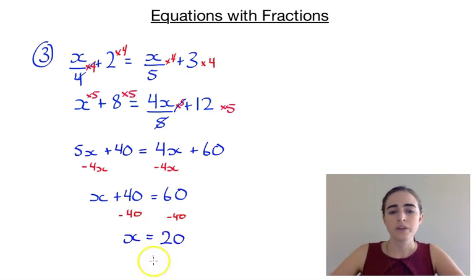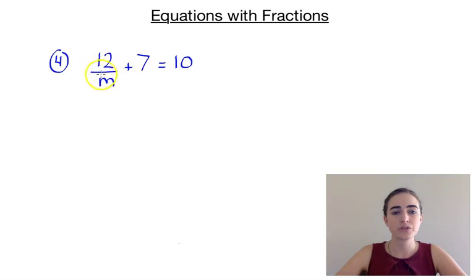It's especially important when you're solving equations that are a little bit messy to start off with and have lots of steps in their working out that you substitute your answer back into your original question to see if it makes sense. So for this one, we'd have 20 divided by 4, which is 5, plus 2 would give us 7 on that left-hand side of the equation. And on our right-hand side, 20 divided by 5 would be 4, plus 3 is equal to 7 as well. Because we ended up with the same number on both sides, 7, that means that 20 does satisfy that equation. All right, let's have a look at one more example.